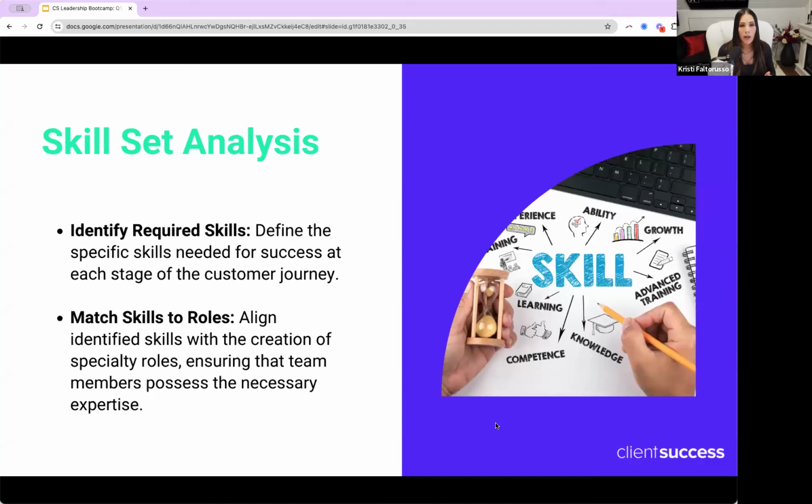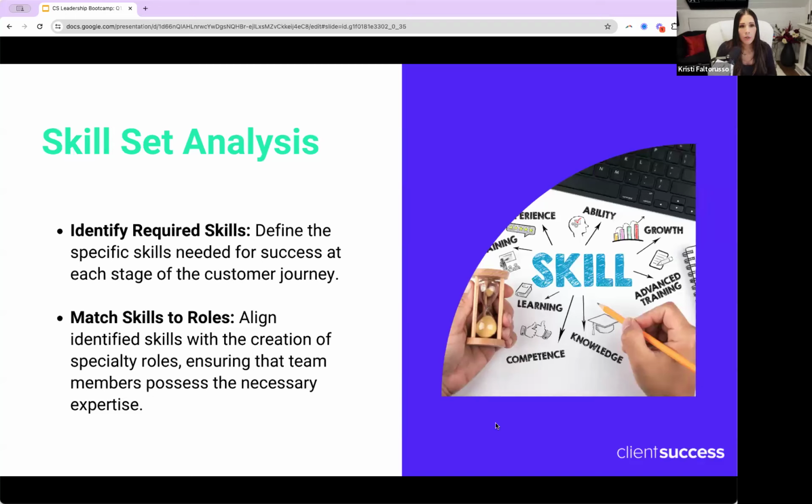Not only the skills required for each stage of the journey, but then going back to your team and saying, okay, great, based off of what I need, what does our team look like? Do the members of our organization possess the necessary skills and expertise to be highly effective in this role? Not can they do this? Can they be highly effective? Are they going to be the difference in helping us get to the next stage? And again, the reality of it is sometimes that's a no.